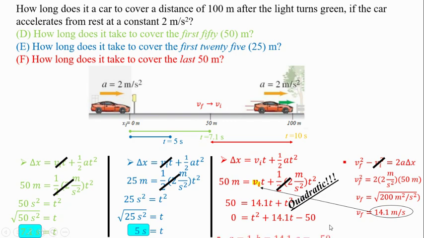We do that because we need to figure out what our coefficients are. Here for the t squared term, there's no number in the front because the number is a 1. We don't write 1 times t squared, we just write t squared. So it's accepted that the coefficient in front of t squared is a 1. B is 14.1. It's a plus 14.1 because there's a plus sign in front. So I just wrote 14.1. And then C is negative 50.